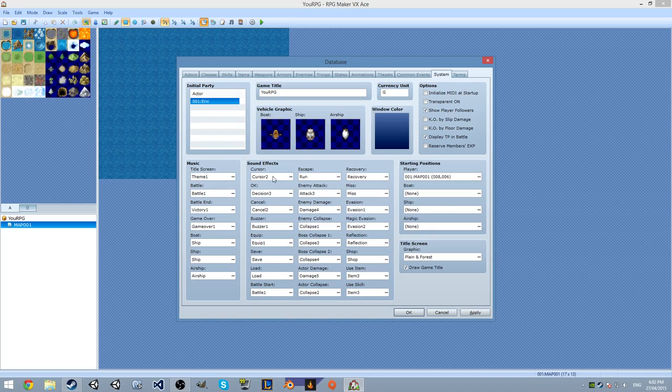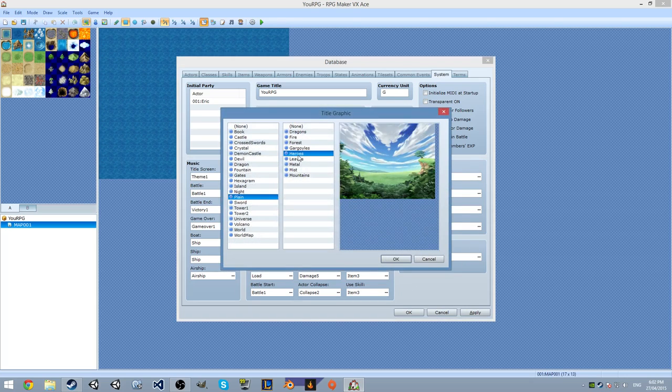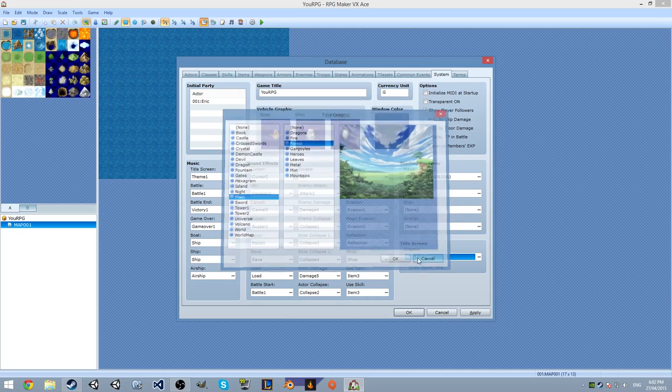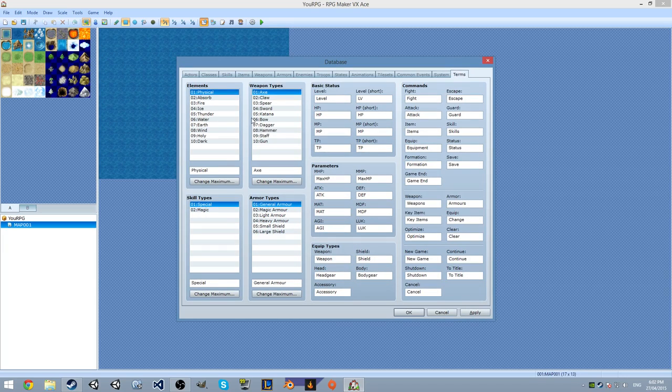You've got your system. Now, this is essentially your main system. Your recoveries, your misses, your evasions. These are all your sound effects. These are your starting positions. These are your title screens. It's quite cool looking stuff, and you can change your different ones. Not only that, you can also do other stuff like, I don't know what half of the stuff means, but, you can't see it, that's gold, obviously, but you can change it to whatever you want. You can have window color change, it's kind of cool stuff.